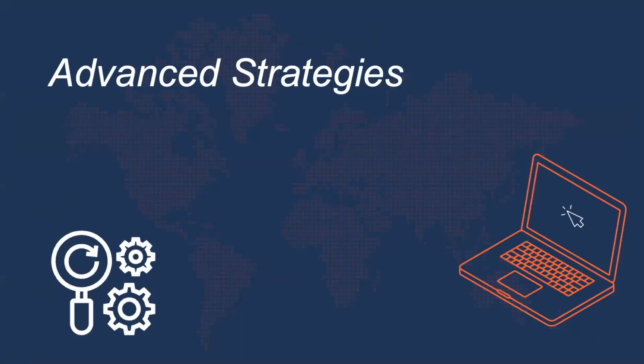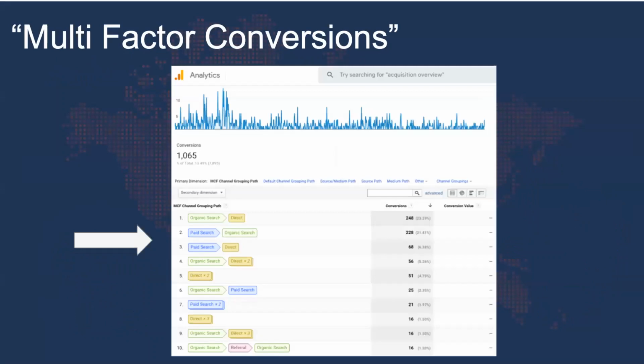Now, before we wrap up, let's talk about some of the advanced strategies. This is one that's really got me excited over the last few years because we all knew that there was more than one reason why people converted. And I think we instinctively knew people did a lot of research. But this is a thing that's called multi-factor conversions that's recently been added to Google Analytics. In the last 3 or 4 years, I've seen it be more and more accurate, based on common sense and on what you know about a business. When we look at this across 20 or 30 different clients, we get a pretty good feel. A few years ago when Google first created it, it didn't seem that accurate, but now it seems pretty relevant.